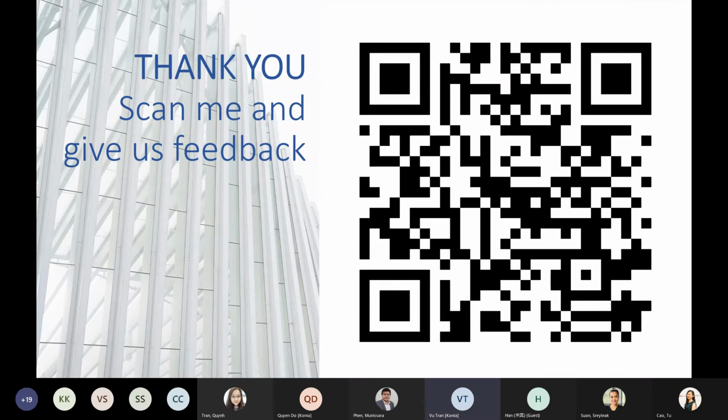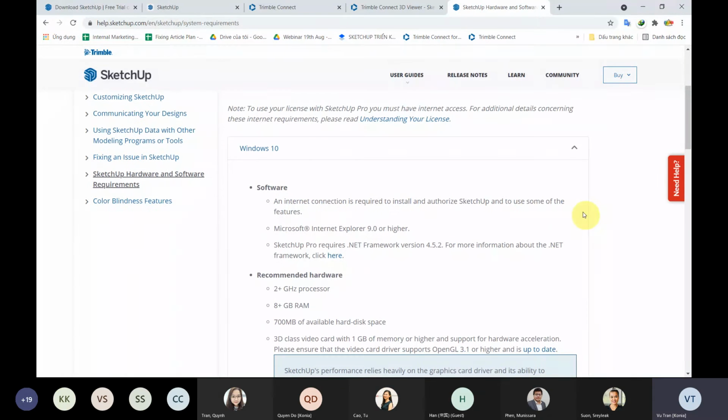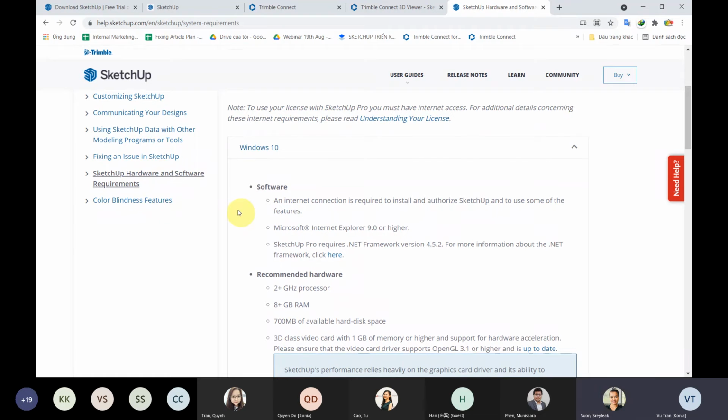So I show you my scene. Okay, with SketchUp, you can check this link to check in detail the system requirement specification from SketchUp. You can use Windows 10.